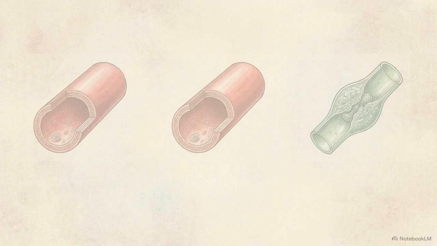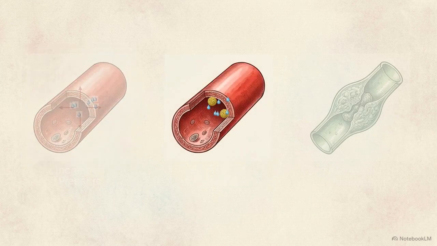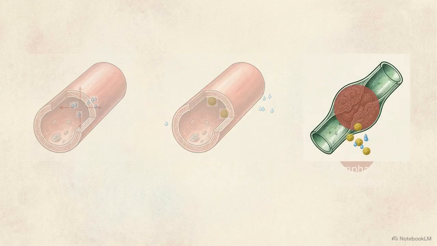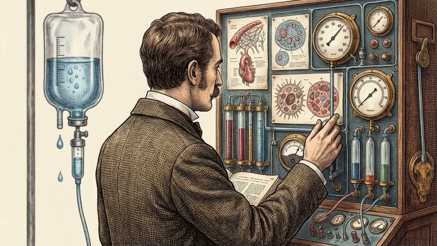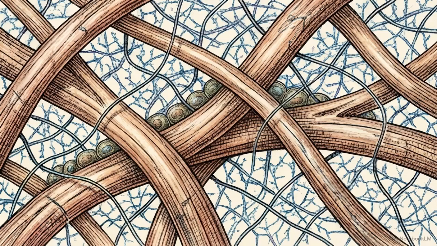Three distinct mechanical variables dictate this structural failure: a massive increase in capillary hydrostatic pressure, a severe decrease in plasma colloid osmotic pressure, or the physical obstruction of lymphatic return. Consequently, clinical treatment must look past the superficial goal of merely extracting excess water from the patient's body. True resolution requires identifying the specific underlying systemic force: a struggling heart, a failing liver, damaged kidneys, or a blocked lymphatic network, and restoring the physical forces that hold our tissues together.